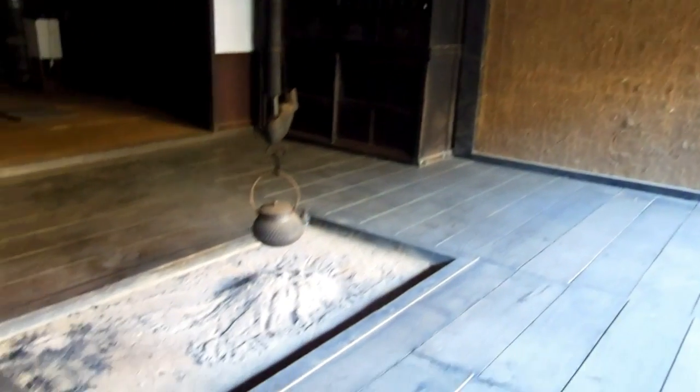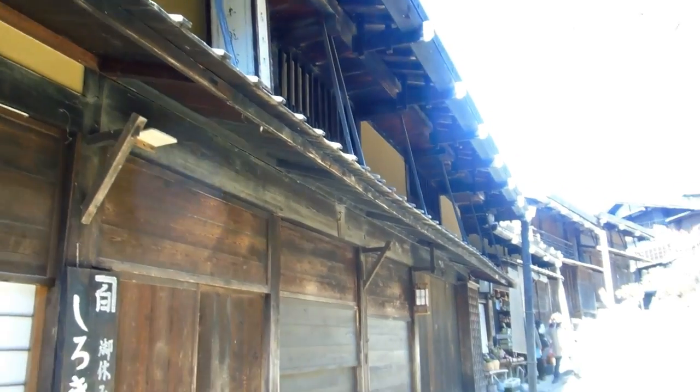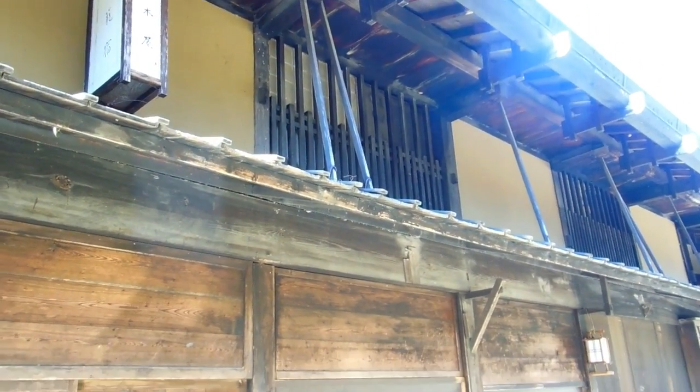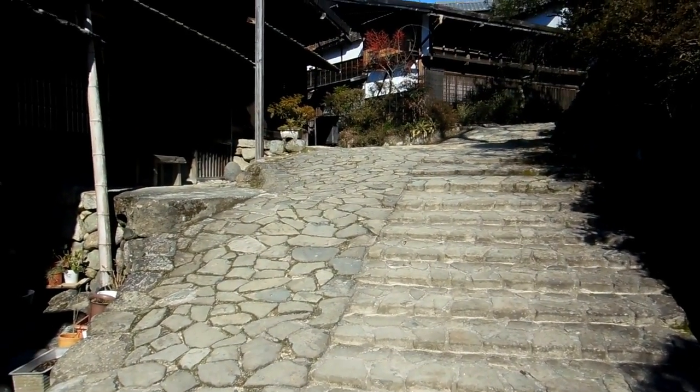See this is another little inn. See the little fire pit there? So that wooden floor would have had tatami on it. You'd sit on the tatami around the fire there. And no chimney, as you can see. The idea is that the smoke goes up into the roof, and the smoke actually helps preserve, because it helps keep insects out of the wood and out of the thatching and out of the roofs. Also makes a really nice smell. You go into those old places, there's always a beautiful old smoky smell to them.